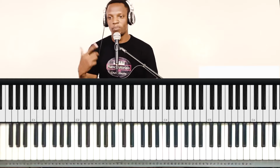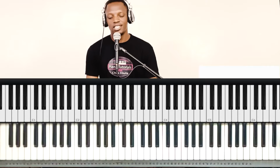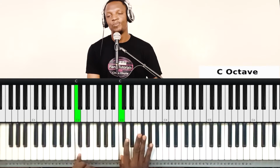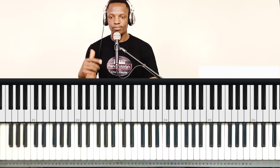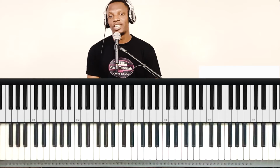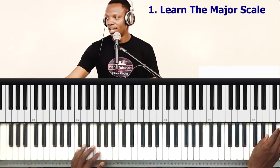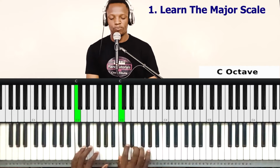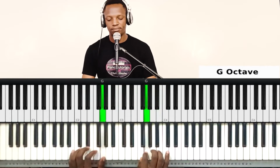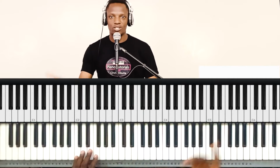Now the first thing to do is to pick one key at a time. All right. So you just pick a key. And let's say the key that you picked is the key of C. You want to start learning how to play the key of C. Now, the first thing you do after picking a particular key is to play the major scale of that key. So we are using the key of C. So you start learning the major scale of that particular key. So that's the first thing you do on that new key that you want to start playing.